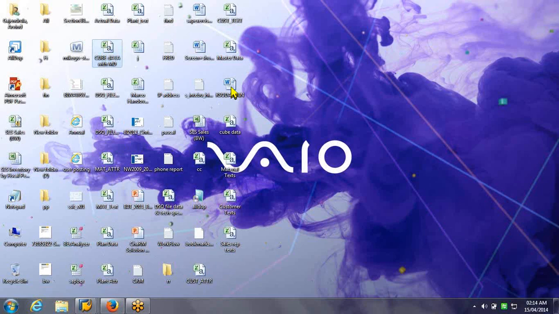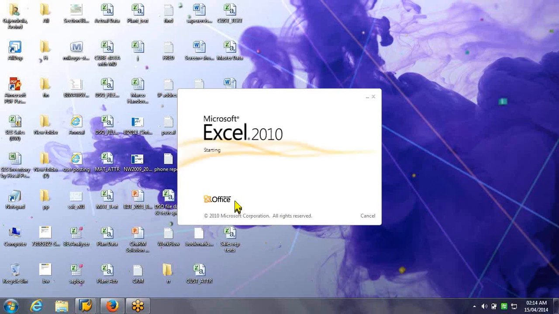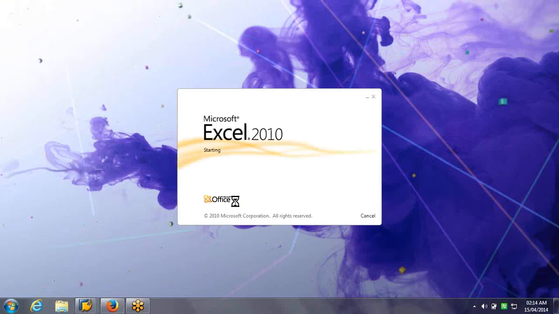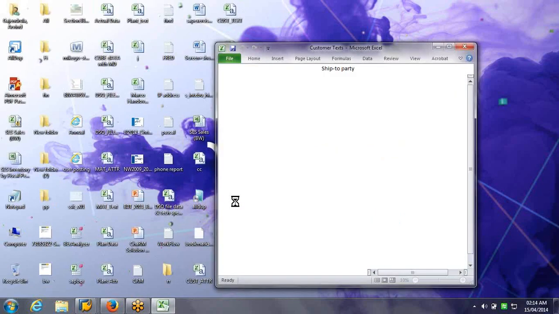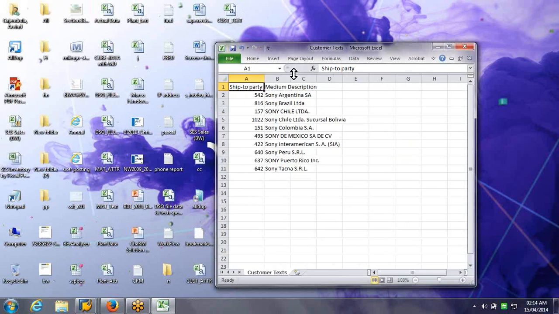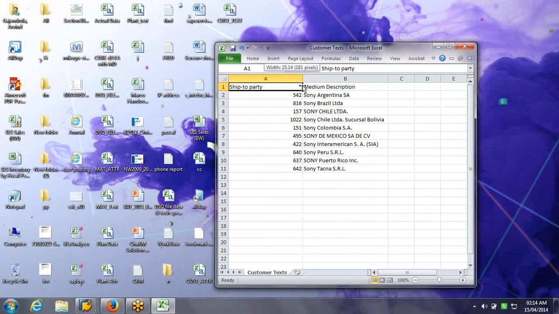Which one should we load first ideally, master data or transaction? Master data. These are the new files we don't have yet, right? Yes.